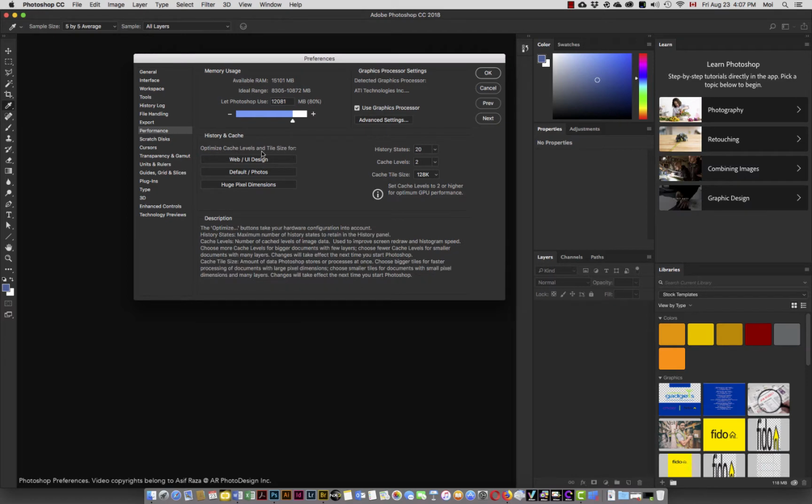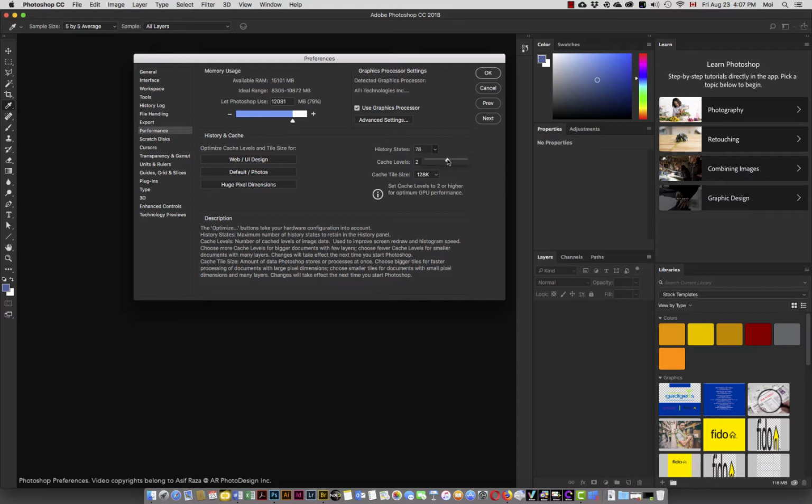Okay. In terms of the history and cache, the bigger the history state number, the more the capability that you will have to revert to that point in time. So you can click in here and let's say what's the maximum number, 1,000 undos. But if you put it to this number, that means that you will have the capability of going back to that image while you're working on it, even after you may have committed 1,000 clicks or 1,000 actions on whatever you may have done to the image.